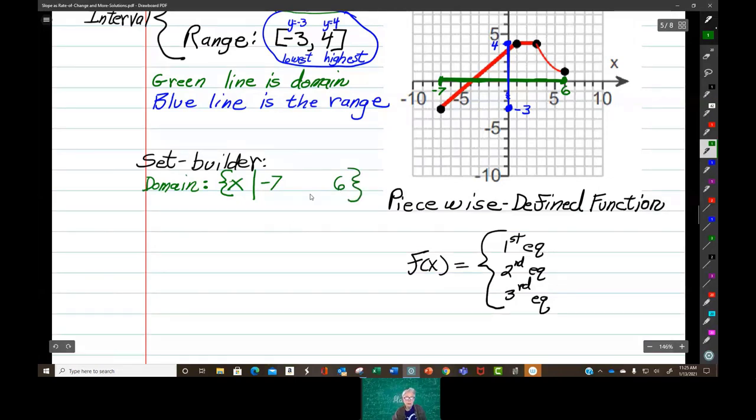I write them like that because I'm going to put X in the middle. And then I make inequality signs between them. The arrows always have to point to the left. What this says in English is all real numbers such that X is between negative 7 and positive 6, the numbers on the x-axis, and x actually equals negative 7. That's what that bar is underneath the less than sign. X actually equals negative 7, and x actually equals positive 6.